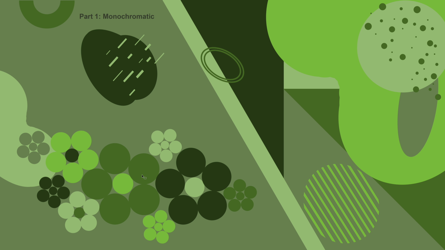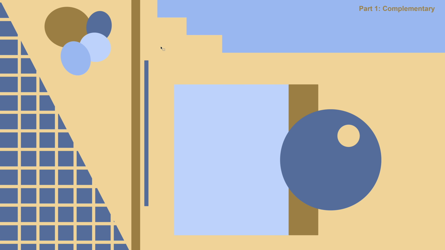So here's an example. They pretty much filled this whole slide. They put just random shapes all around, and they only use shades of green, right? So this is all monochromatic shades of green. The next one, analogous. They just put all these shapes on the page, created a cool design. And for analogous, they used the purple, the pink, and then that bluish color that's next to purple on the color wheel. So they picked those 3 colors that are next to each other.